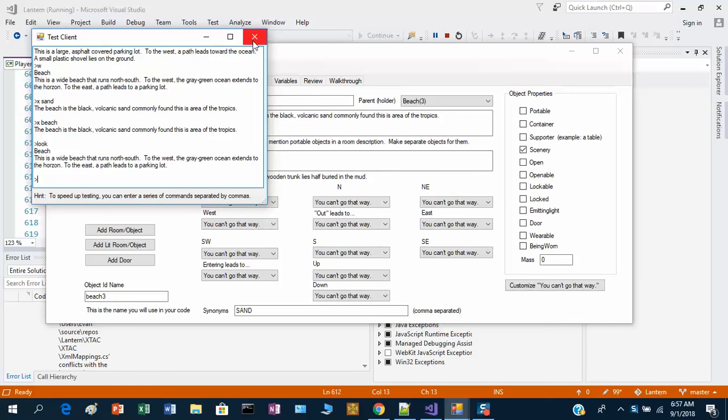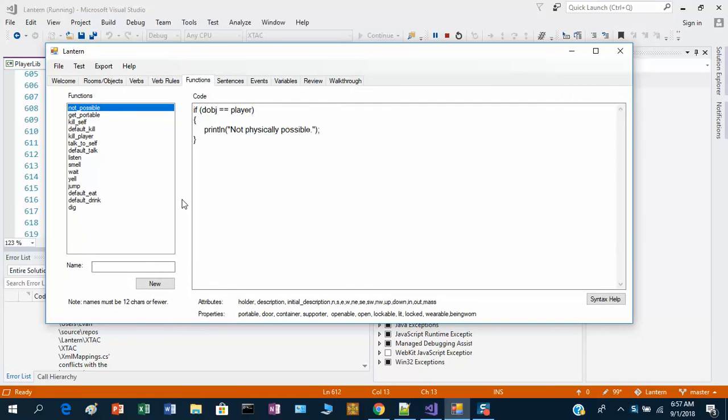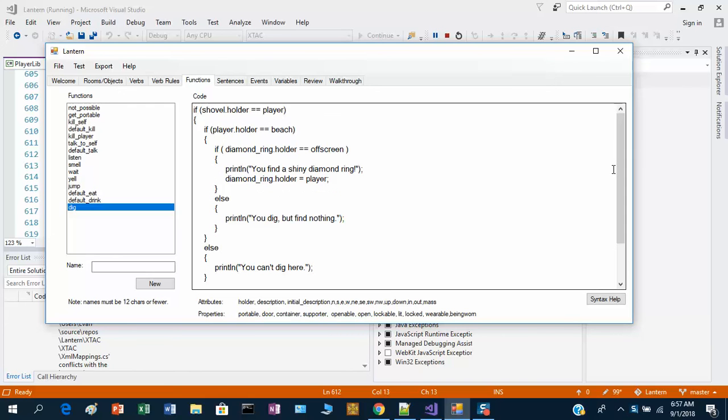So there you go. But anyway, that was a little diversion from the digging, but then there's your dig function, and this is out on the T drive if you need to go look for it. So thank you. But if you need any help getting dig to work, just ask.